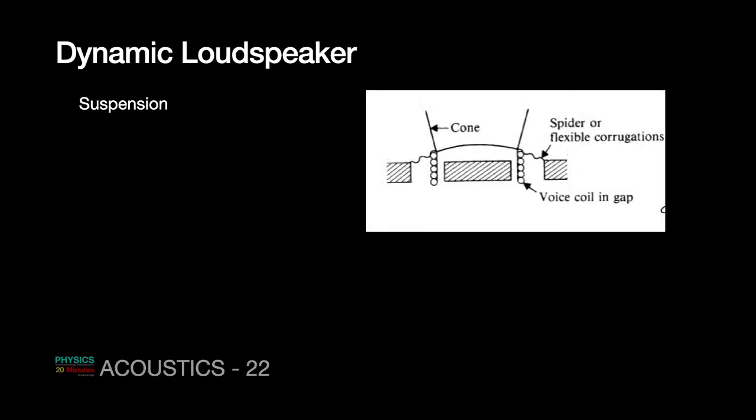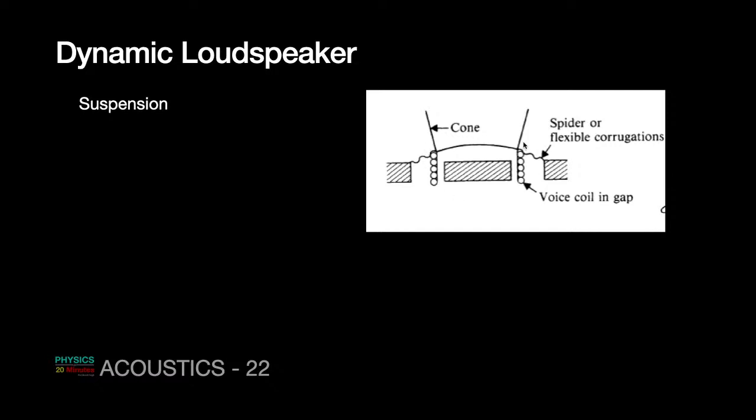Then the second interesting part that we can discuss briefly is the suspension. As I said, this is the cross section, the shaded part is the magnet. This is the cross section of the coil. It curves around and around and around like this. I've shown you the cross section.